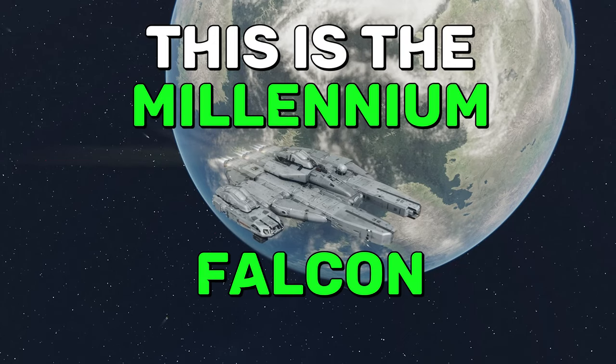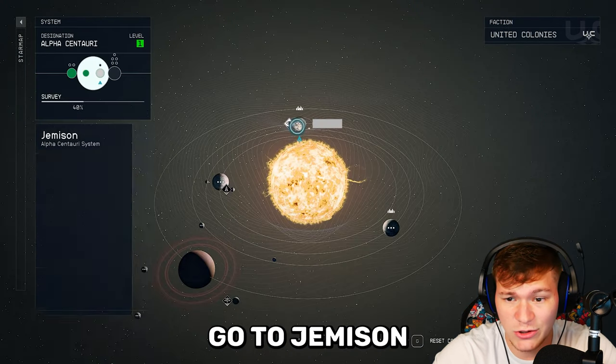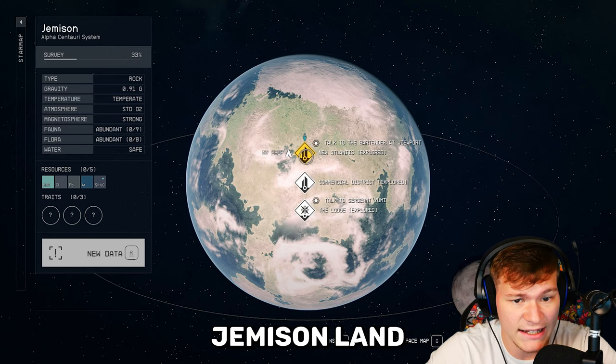This is the Millennium Falcon in Starfield. I'm going to show you exactly how to build it yourself. First, come to Alpha Centauri, go to Jemison, and on planet Jemison, land at New Atlantis.